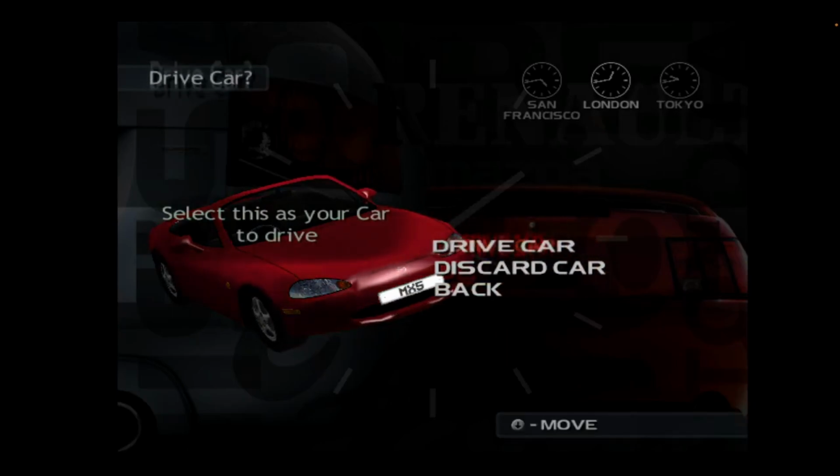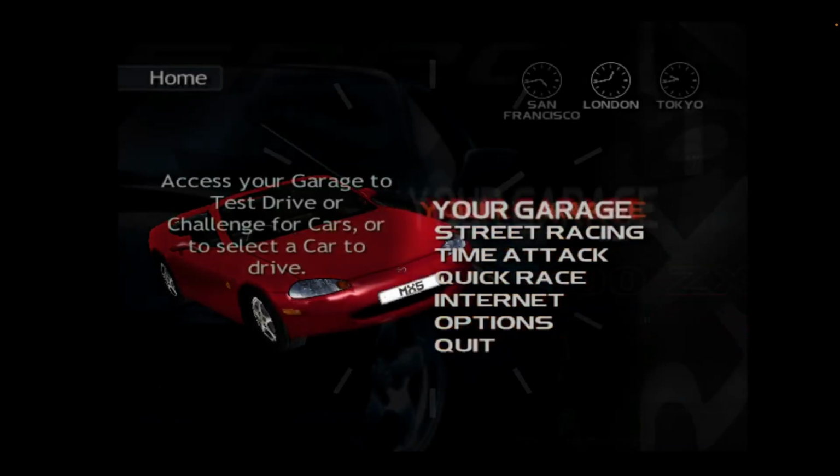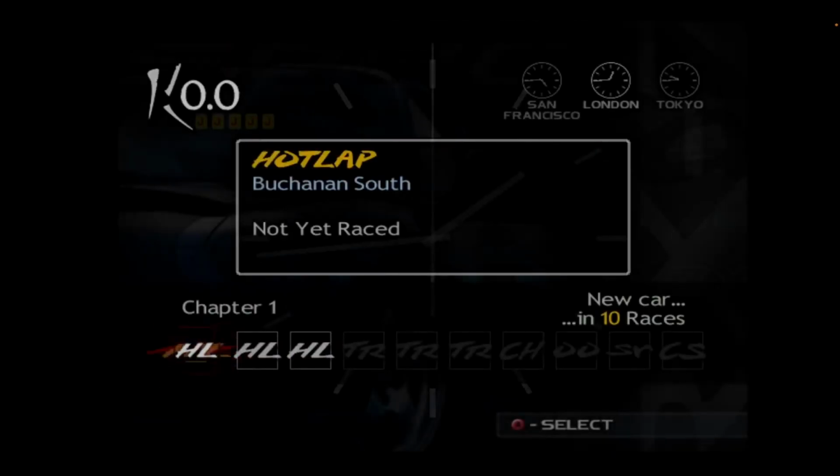Drive car, street racing. Welcome to Metropolis Street Racing, Chapter 1.